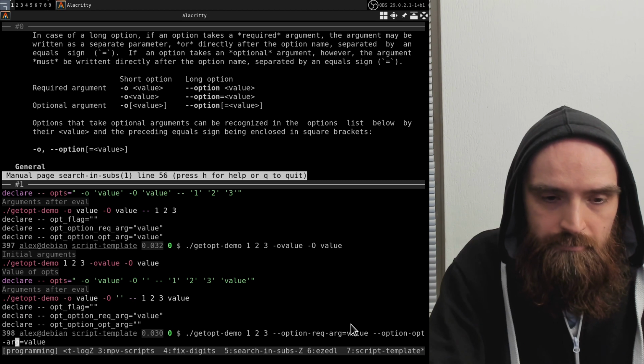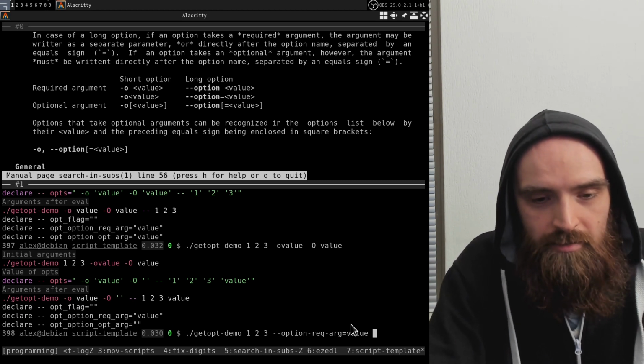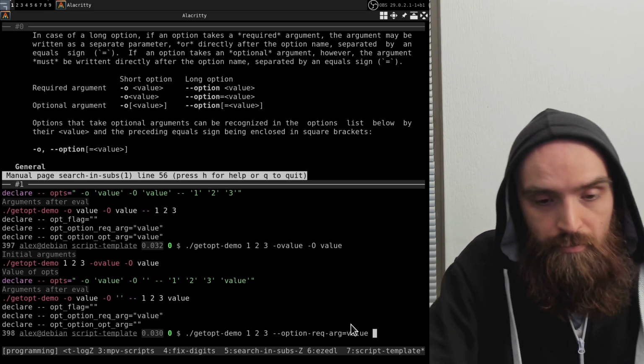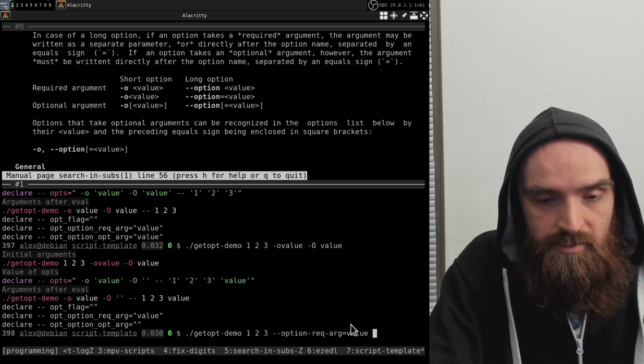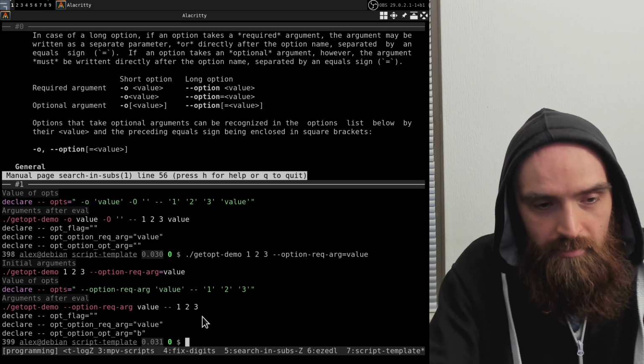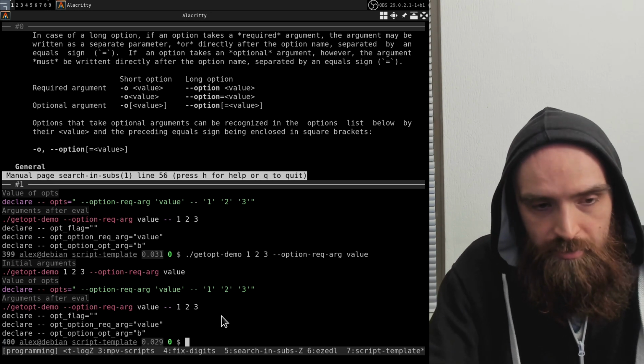So let's talk first about the required. For required, you could do either the equal sign, which makes it just a single argument initially, but then gets split into two, or you can pass it as two arguments. That would work just the same.